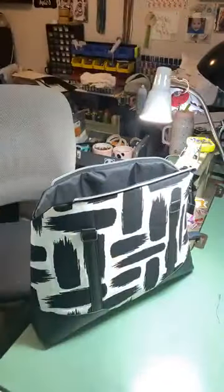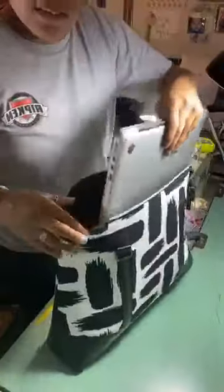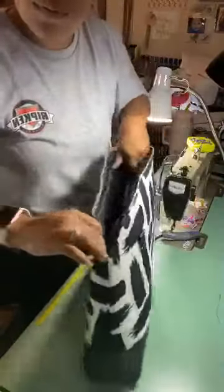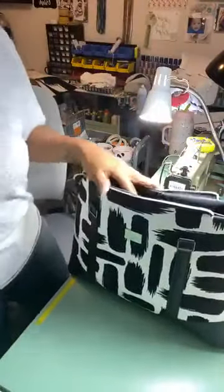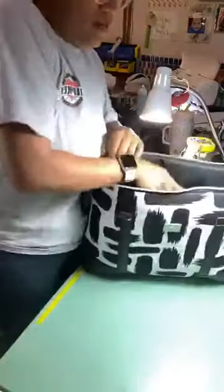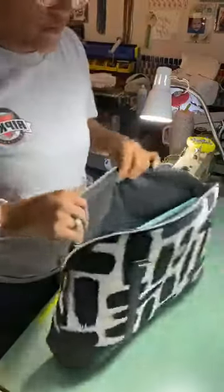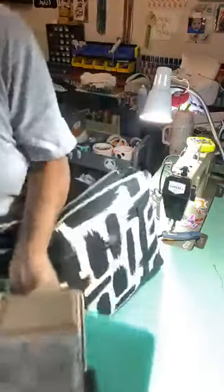So let's see. Sorry guys, I think my sister has something like this, smaller. Ooh, this is gonna fit perfectly. She wanted it for her iPad. She has an iPad Max, and so if you have the bigger one, it fits perfectly in there. Look at that. My sister wanted one like this, so I might have to make her one for my second one.